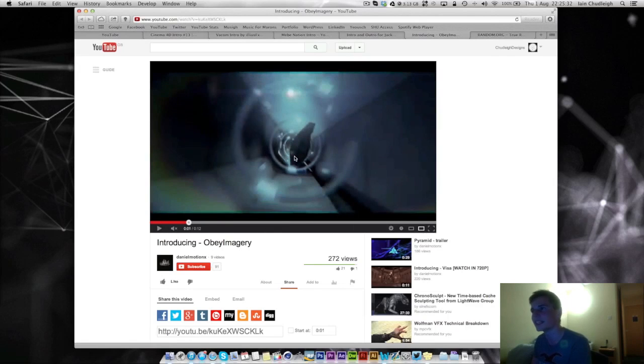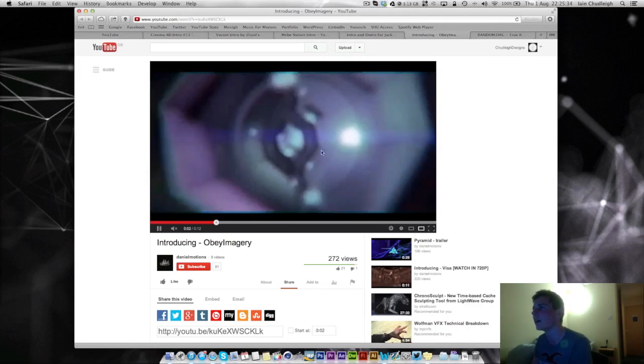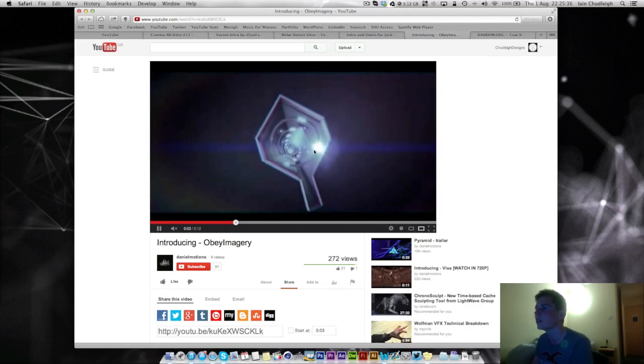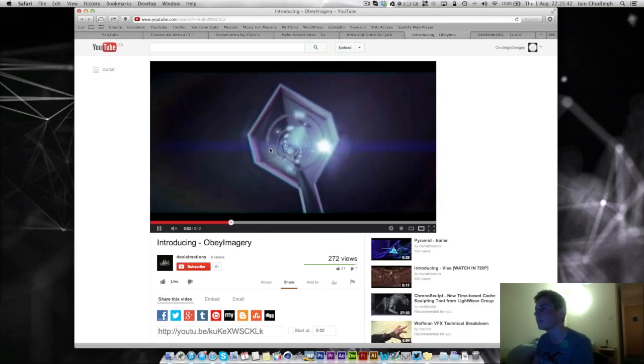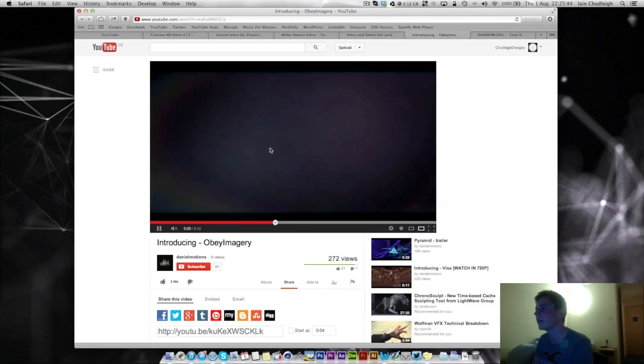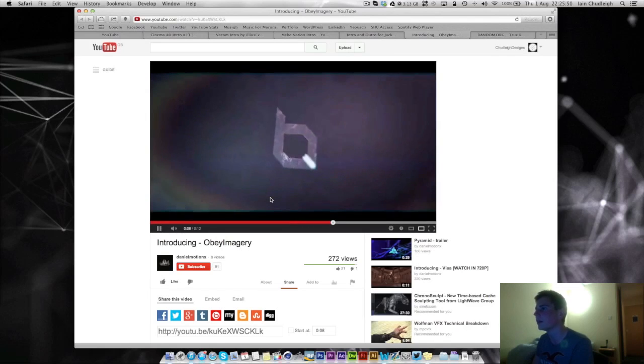I'm not saying it's not good, it is. I like the flares, the tunnel, the motion blur works really well. Not too sure where that piece comes from. And you got this sudden camera movement, but yeah, it works pretty well.